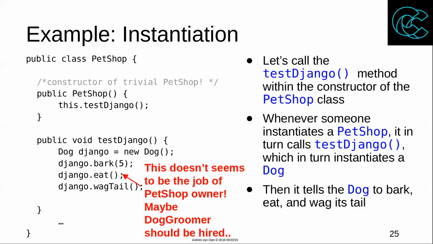So in that sense, the pet shop owner is delegating that responsibility to the groomer, right? So if that is done, then we can move this eat method to the dog groomer class, and that is what we'll be doing here, right? So we'll be splitting up the responsibility. The pet shop owner only takes care of a few things. The rest of the responsibility, which is feeding the dog, would be taken care of by the dog groomer.